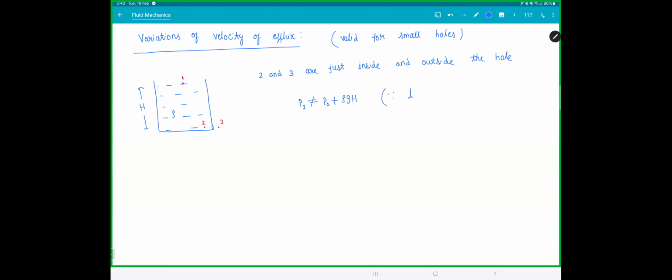Reason, since liquid is moving. Do you remember how we derived it? We derived it like this. We took a cylinder, from above pressure P1, from below pressure P2, this is mg, then we said acceleration is 0. But here, if the liquid is going down continuously, there is an acceleration, isn't it? That formula P naught plus rho gh was derived under the assumption liquid is at rest. That's why it's called fluid statics. So liquid is moving down with acceleration.